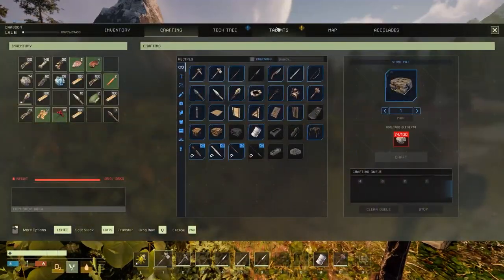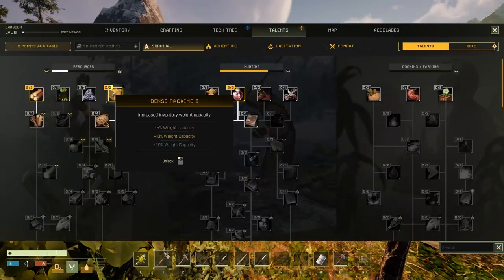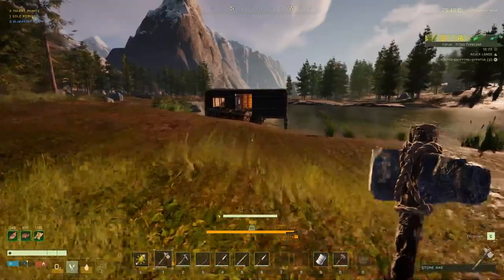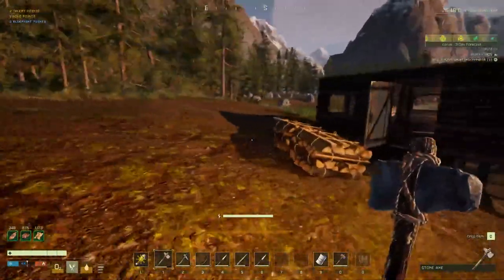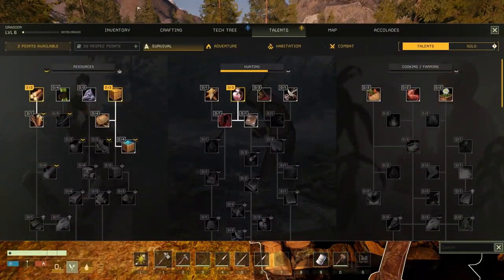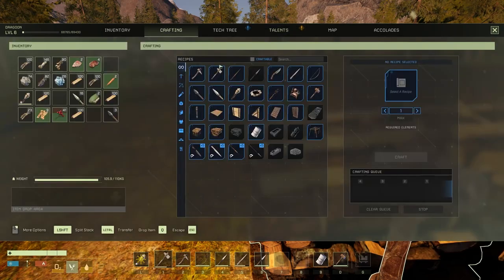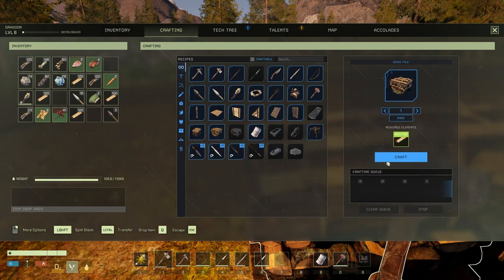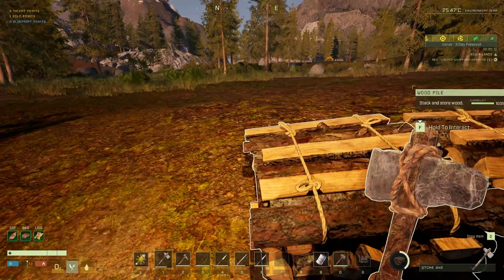Actually, what I can do, if I get talents, I can just pick that, and there we go. That just increased my carry weight by 5 kilos. Now, 100, 200, 300, I can make some rock piles.